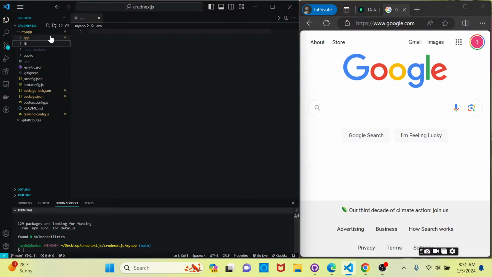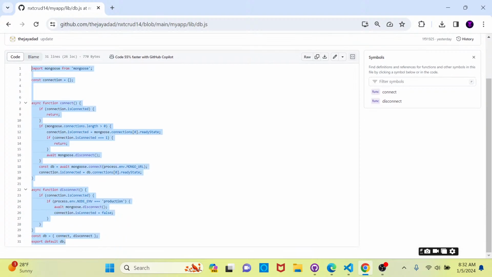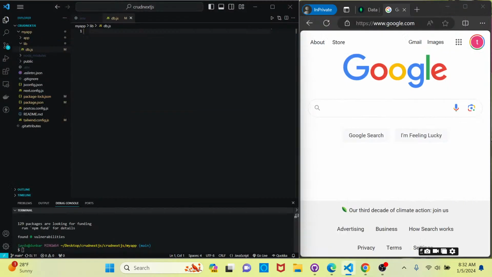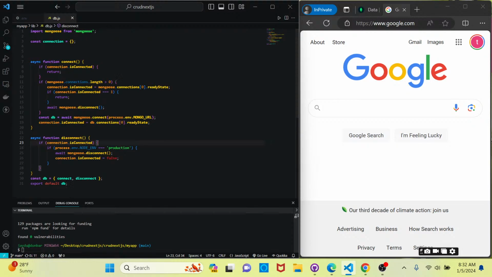And for this video, we'll add a file named db.js. This is going to hold our connection function to MongoDB. And I'm going to copy that connection from one of my prior Git repositories. That way we don't have to type this out, and we minimize the likelihood of an error. So once you have this typed out, just pause the screen here.